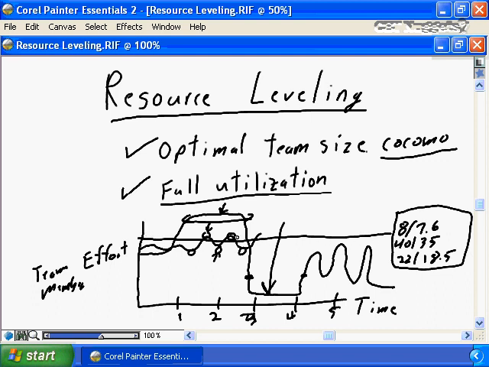Try to get your team members to that bar or as close to that bar as possible, and ensure that you have an optimal team size based on the duration of your project, based on the number of interdependencies on your project schedule, to eliminate these periods of underutilization. And if you follow all of these principles, you'll have a good, solid project schedule that will deliver the project in the optimal time frame available.